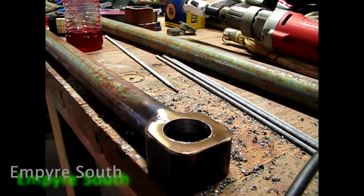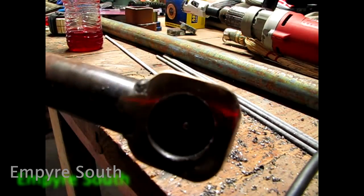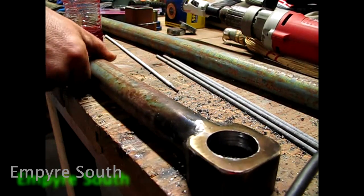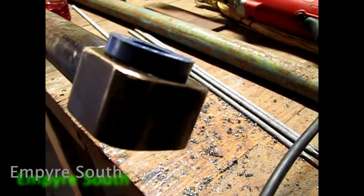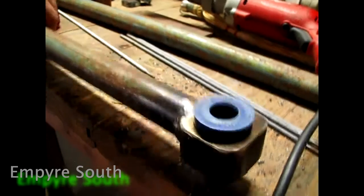All right, so here's what you got. Got your hole, nice and straight, machine finish. Then you got your bushing. It's gonna go in there just like that. Good snug fit, plenty of coverage. Now, only 7 more holes to drill.